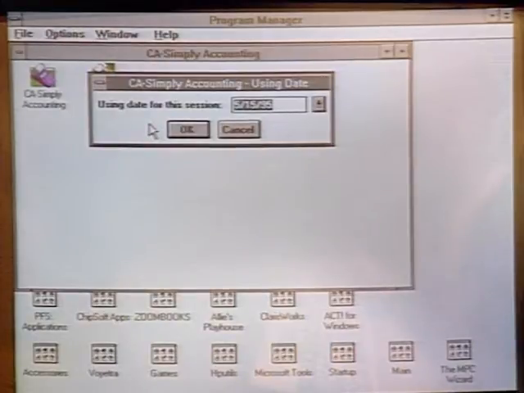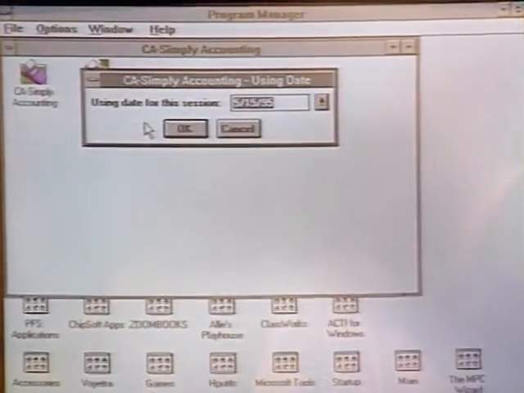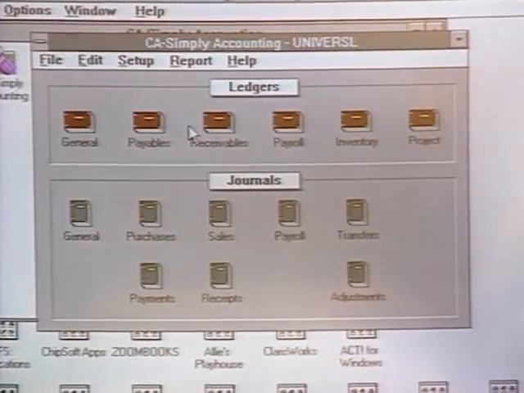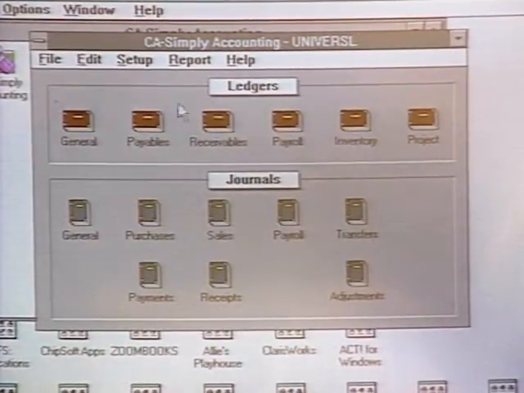Well, as you'll see, this is the using date. This is the date that's associated with your journal transactions, so you'll change that on a regular basis. So make sure the date is right because that's going to be tied into all your entries. When you post it, that's the date. So we'll post ledgers and journals. Right, you have all your ledgers and journals right on screen.